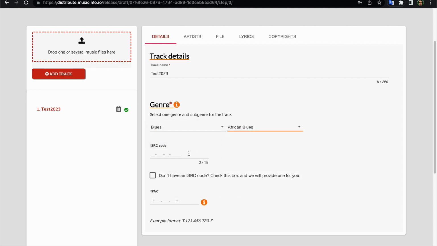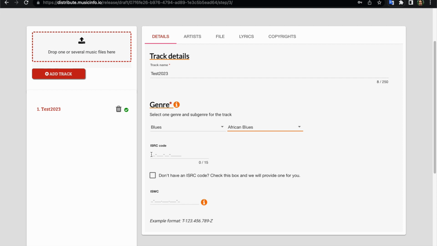An ISRC code is a specific code, like a serial number or barcode for the specific track. If you have released this sound file, this track, previously and already have an ISRC code, you need to use the same ISRC code.